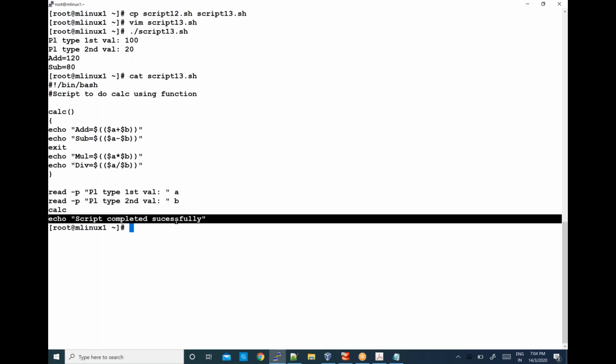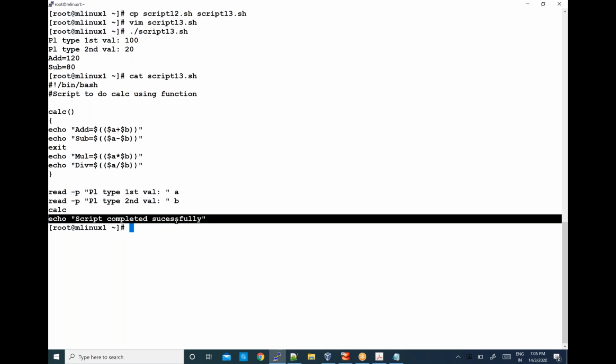I want it to print that message. But the problem is the moment you say exit, it will totally exit the script. Whereas my requirement was to leave the function. I did not want to leave the script.